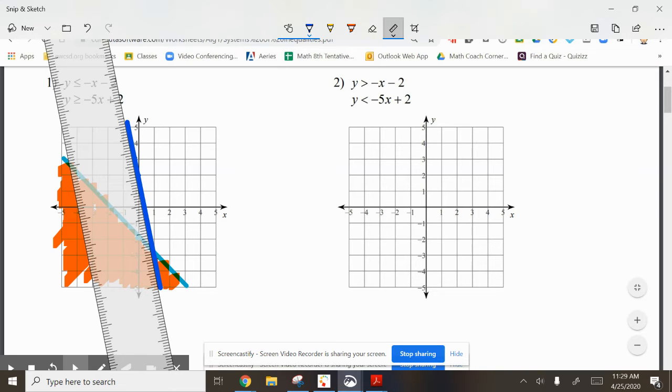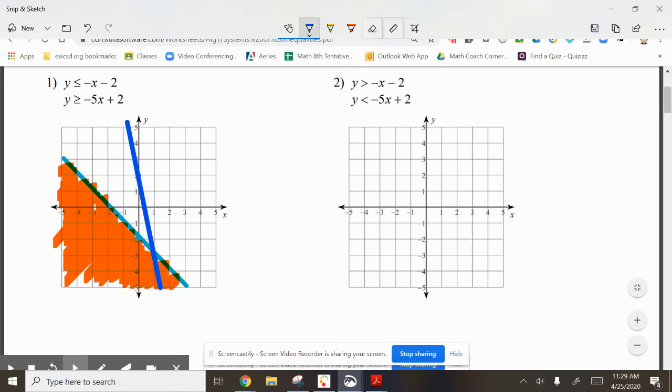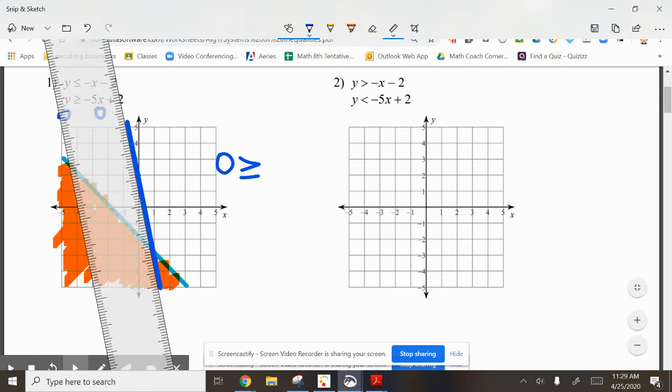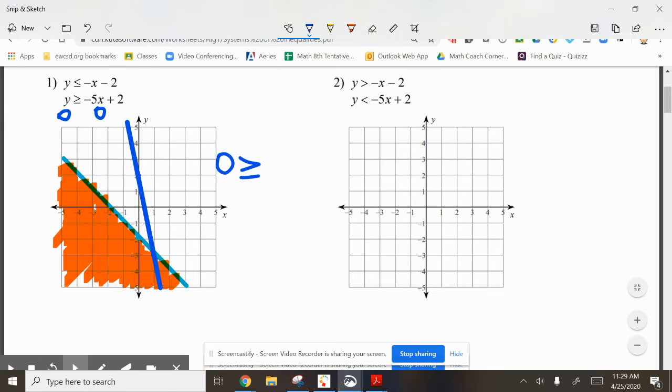Okay, now I'm going to plug this in again to see how are we doing with this. So let's make sure it's going to be 0 is greater than or equal to. It starts to get pretty easy when you're plugging in zeros here and here. You know that all cancels out, and this is all 0. So is 0 greater than or equal to 2? 0 is not greater than 2.